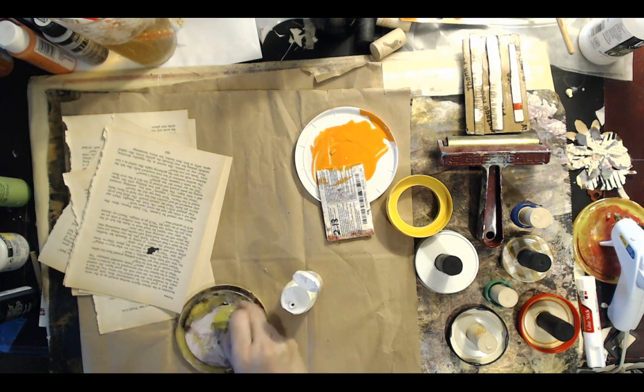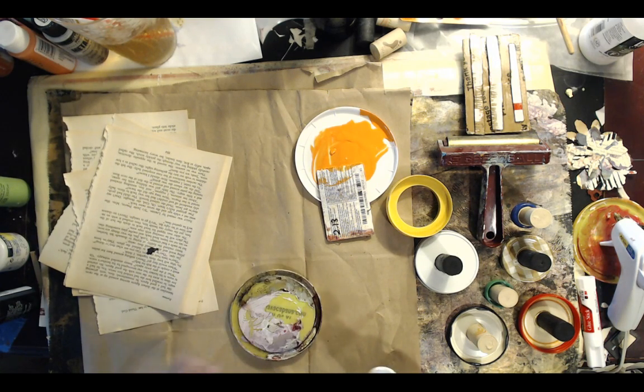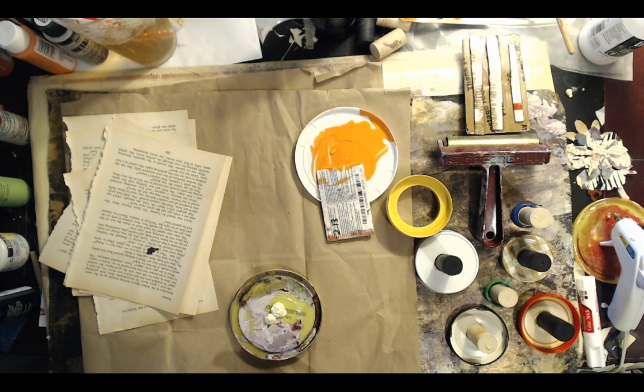Especially as a kid, right? So those are really fun. Those really big fat erasers you can get. I got three for 50 cents yesterday. They came three in a package for 50 cents. So I thought it was good.